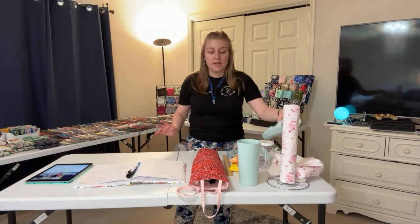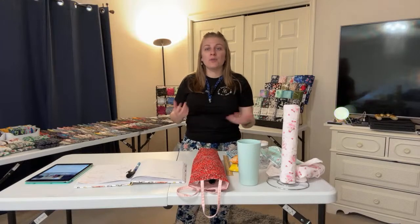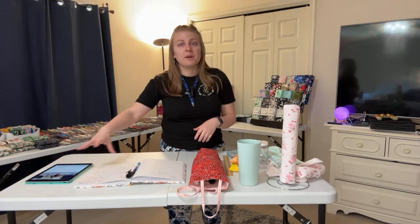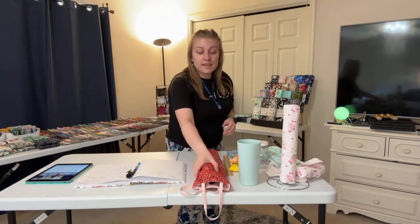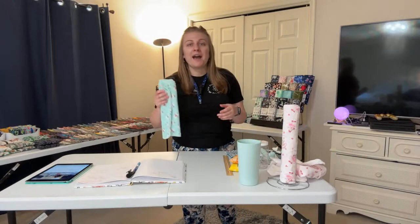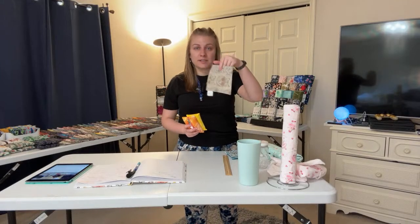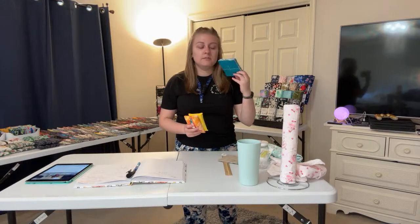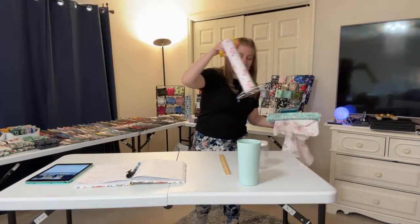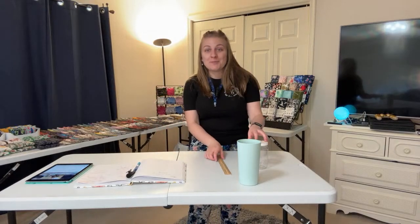That is an overview of all of the products. Now I'm going to bring over the different items on the table and go over all of the different patterns. If there's anything you want me to go more in depth on, let me know in the comments — I can see it on my iPad. To recap: the reusable towels are a pack of eight for $16; tissue pouches are $6; jar openers are $6; soap towel pouches are $6; and coasters are $10 for a four-pack. All those links are down below. If you purchase today, it will ship Monday.